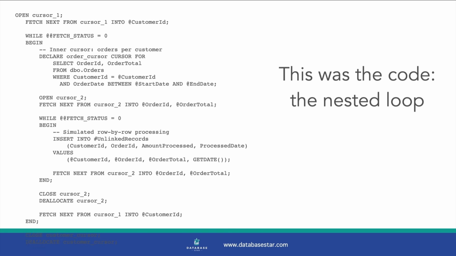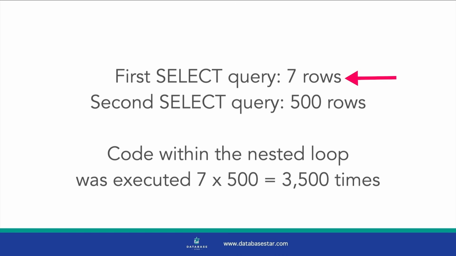Then I had to work out why it was slow. Now earlier I mentioned these loops were using a cursor, and a cursor is populated with the data from a select query. So I looked into the code that was populating these two cursors. There were two select queries. The first select query returned about 7 rows. These rows represented the possible unlinked rows. The second select query returned about 500 rows. These rows represented the possible links to these unlinked rows.